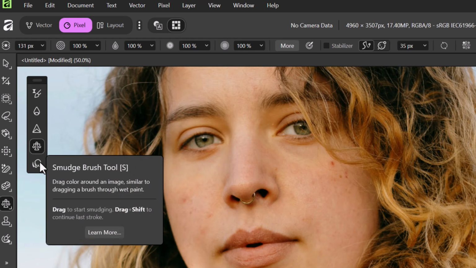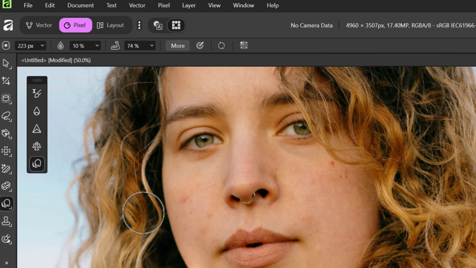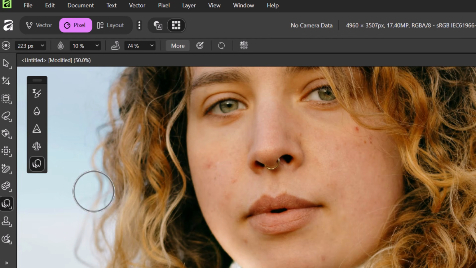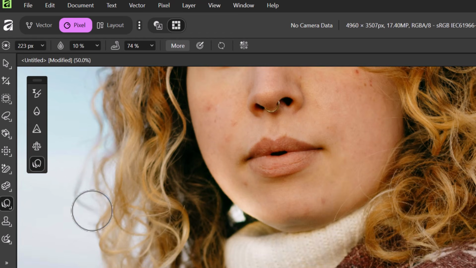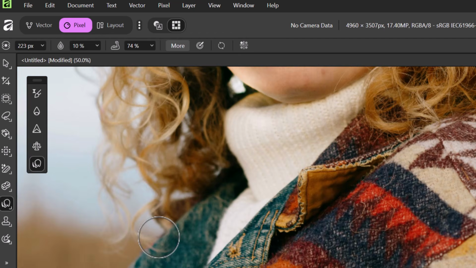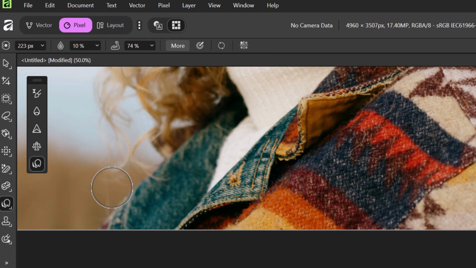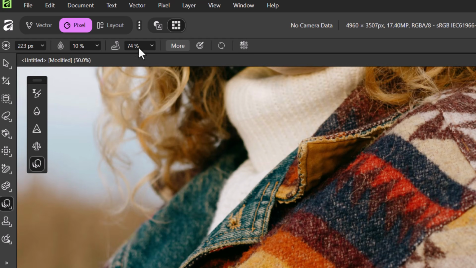Now the next tool is the Smash Brush tool. Use it to smash, like bring in, bring out, things like that. Maybe you can use it to correct the hair, some hairs that are going wayward and you want to bring them in.